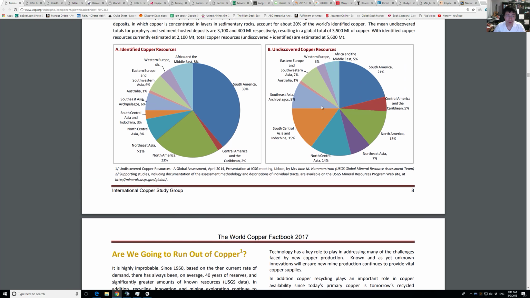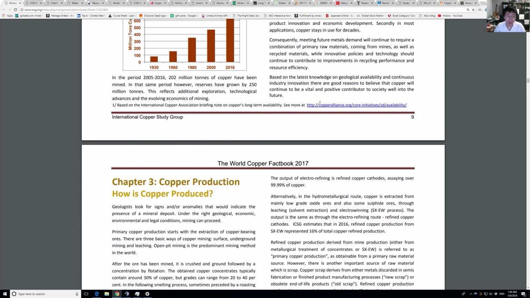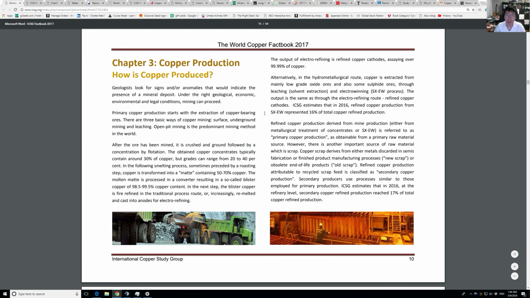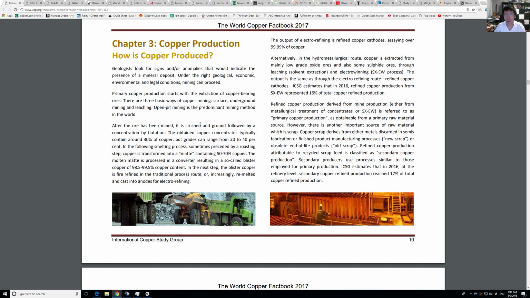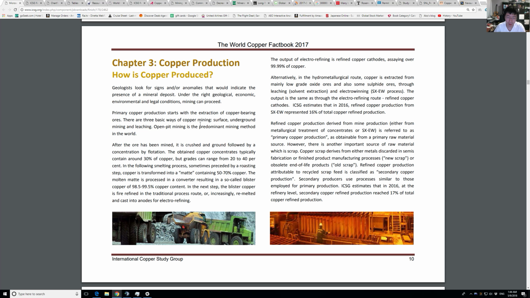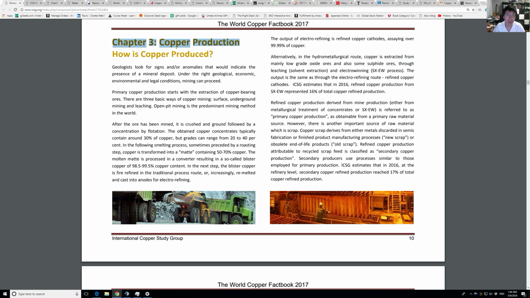Okay, so these are just geographic areas, and this talks about how people make copper. There are different ways, and they have different cost characteristics. Most copper mines are going to be made into copper concentrates, which is basically copper, iron, and some crap mixed together. It's like a third copper, a third iron, and a third some random other stuff. And to use copper, you need it in fairly pure form, like 99.99, four nines or three nines of copper, for electrical conductors and all that.